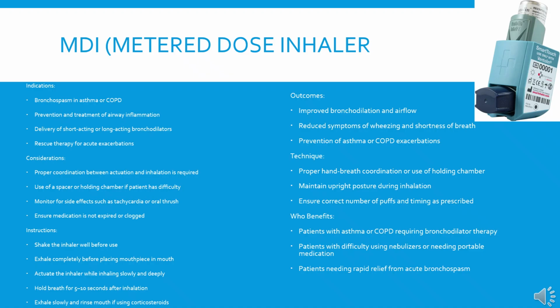difficulty. Instructions are: shake the inhaler well before use, exhale completely before placing mouthpiece in mouth, actuate the inhaler while inhaling slowly and deeply, hold breath for 5 to 10 seconds after inhalation, exhale slowly and rinse mouth if using corticosteroids to avoid oral thrush. Some outcomes are to improve bronchodilation and airflow.